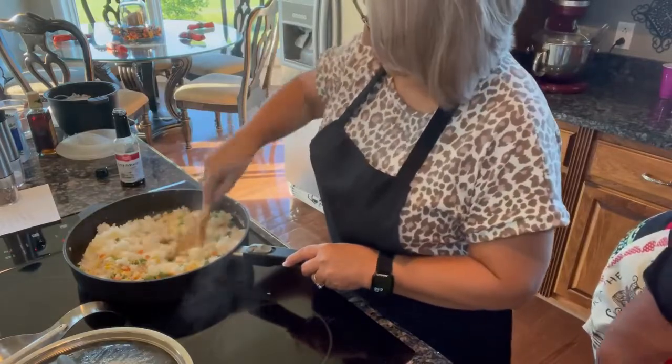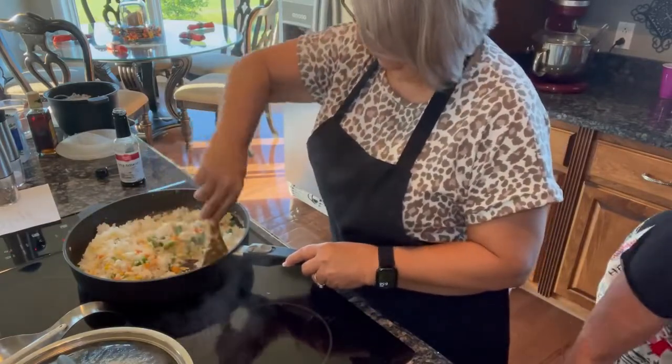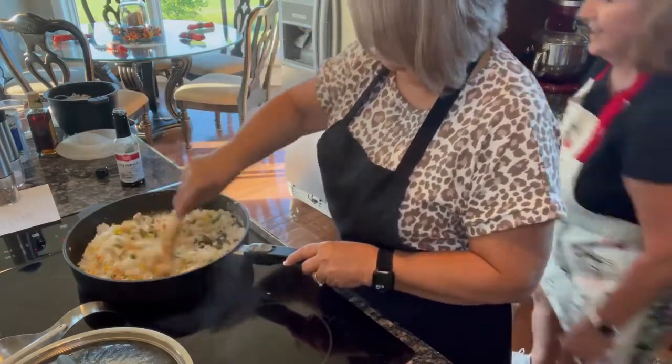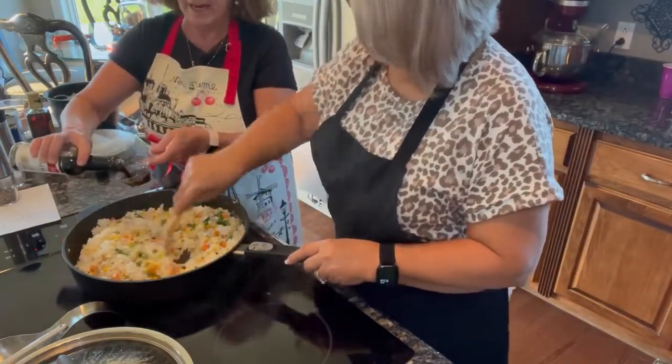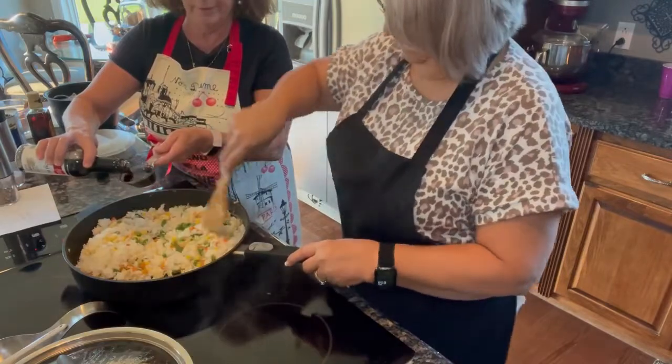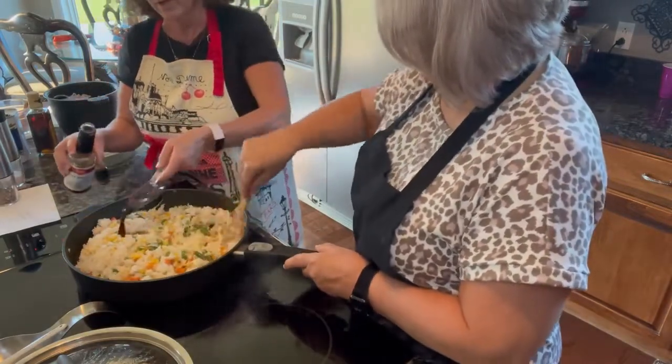Okay. My daughter always asks for extra rice when we go to the Japanese steakhouse. It's the best part to me, too. I tend to add extra soy, so you do what you want to do. You cook it for you.